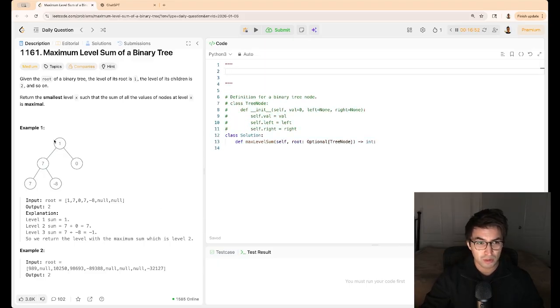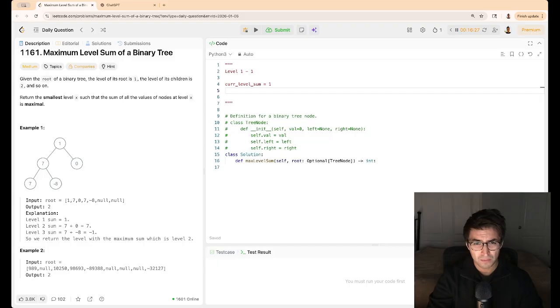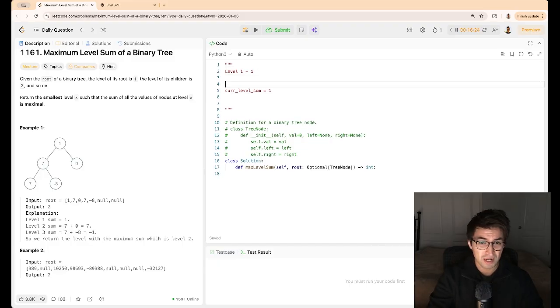So we iterate through the tree starting at level 1, which has node 1, and we can create a variable called current level sum, equal to the sum of the values of each of those nodes in that level, which in level 1's case is 1. We would also need a max sum, which currently equals 0.